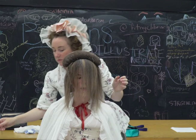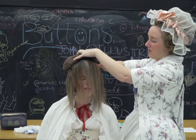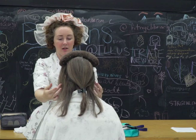A powdered sugar shaker. That was the coolest thing when I found that. I was like, oh, that's so neat. How wacky. So what I'm doing now is pinning the cushion onto Abby's head so it feels secure. It's totally secure. I've got her hair parted. You pinned it more than I usually do. I usually like two pins and I'm like, all right, it's fine. We'll spin you around. We've got it parted at the apex here. Everything's pulled forward. She looks silly and funny.